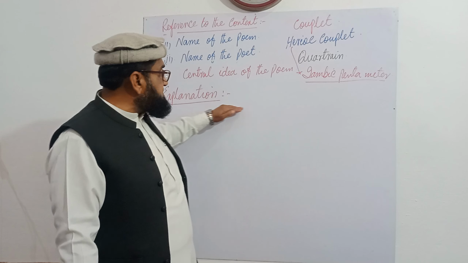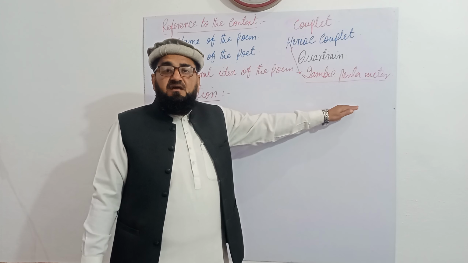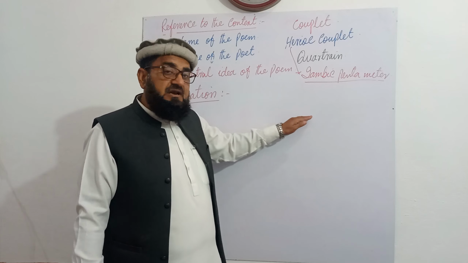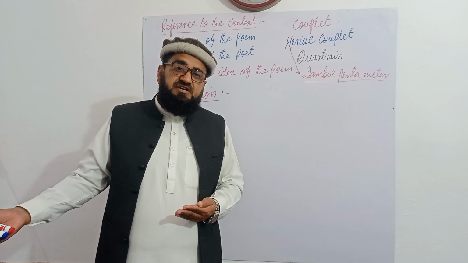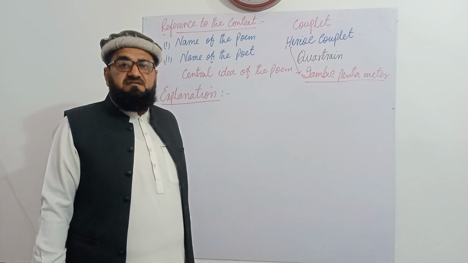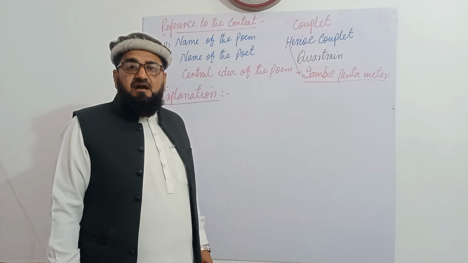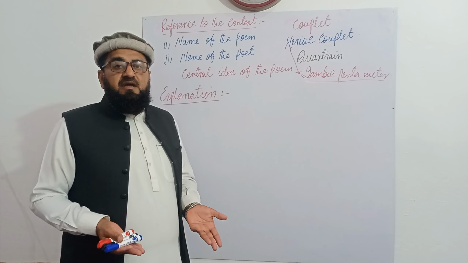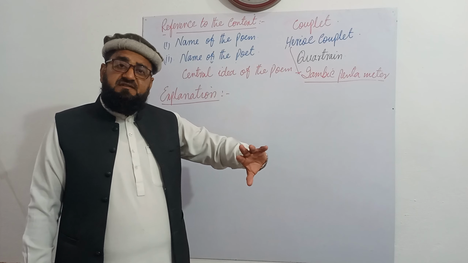So you will write: in these lines, the poet tells us that all the world is a stage, and all men's life is just like the story of a play. All the men and women are just like actors. This stage contains its own entrance as well as its exit. During his life, a man performs 7 actions. The first stage, the first period of life, is infancy. A man is an infant, mewling and puking, crying and weeping, and vomiting in the nurse's arms. And then he becomes a school-going child, unwillingly going to school. This will be the first stanza explanation.